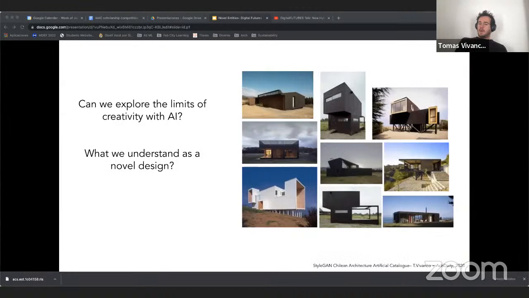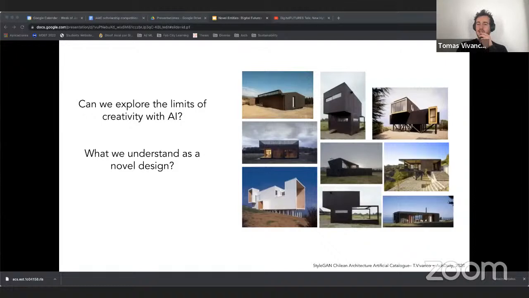A client once asked me to design his house a couple of years ago, and he came up with a portfolio, or let's say a Pinterest board, with many ideas of Chilean houses, of houses built in Chile in the past years. And more or less they all were looking the same. So I called some friends from ArchDaily and asked them if they could give me their database of the best Chilean architecture houses nominated by the ArchDaily community. So I got access to houses built in Chile in the past 10 years. Here you can see some examples.